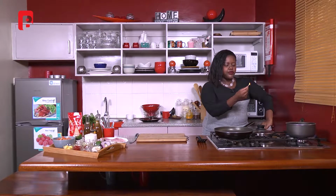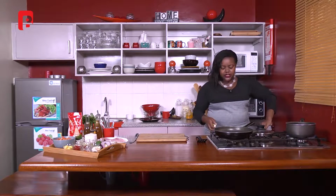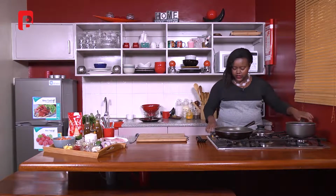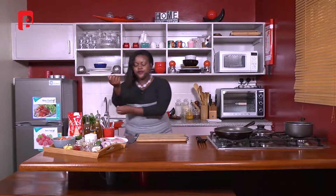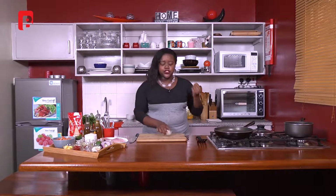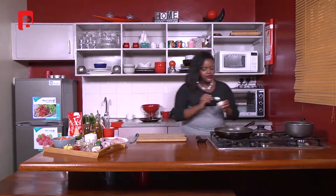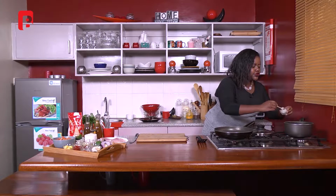So let me just put on my stove here, and then I'm going to direct you as to what I want us to do next. So I'm just going to reduce the heat, and then I'm going to start off by melting my coconut oil. Now I love using coconut oil. Like I've mentioned, I'm making some coconut cardamom rice, and what that does is it brings a nice nutty flavor to your rice. So I'm going to go ahead and be a bit generous with it. So I'm using 2 teaspoons.